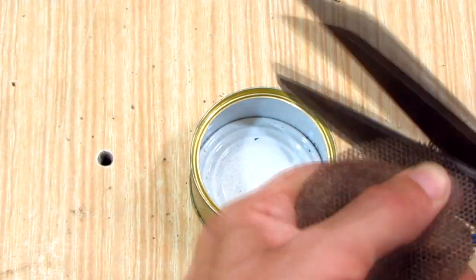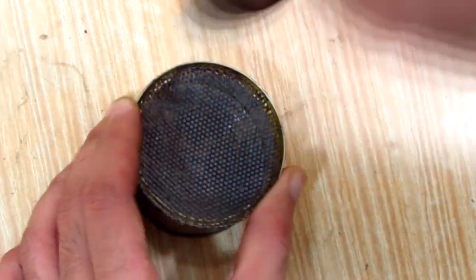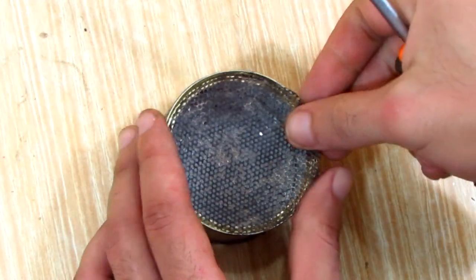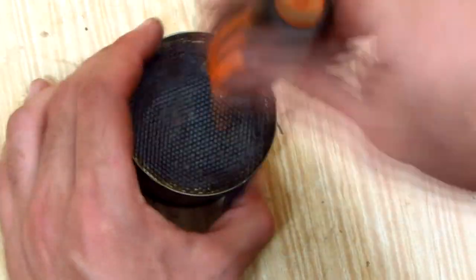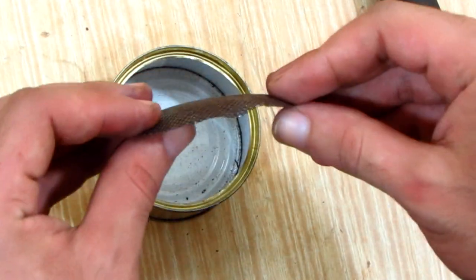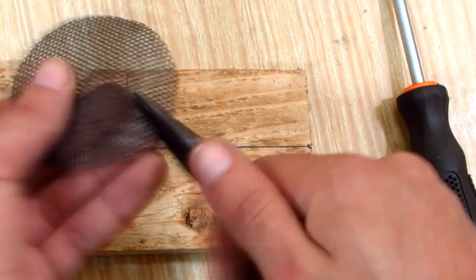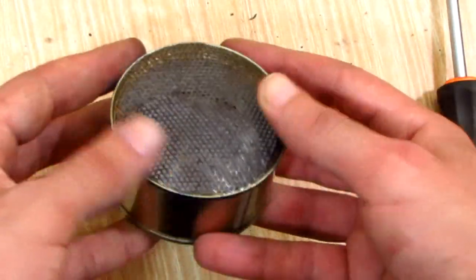Then I had the idea of giving it a parabolic curve to make it look nicer. For that I grabbed a screwdriver with a round handle and gave it a couple of hits until it started to fit the opening. I straightened those ripples with the small pliers and now it fits in its place.